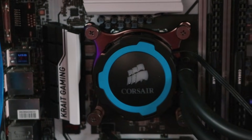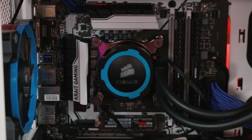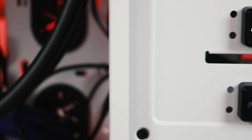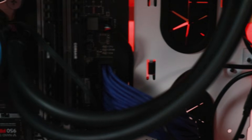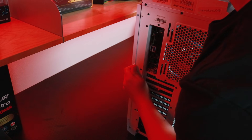First, let's unplug the computer and give it some time for that electricity to leave the system. If you want to be extra sure that there is no electricity stored in any of the components, press the power button on your computer to flush it all out. Start by removing both side panels on your case as it will allow the dust to escape more easily from the other side.